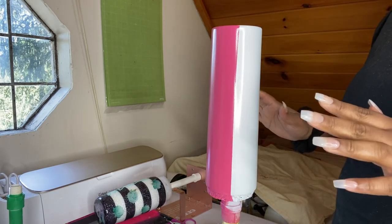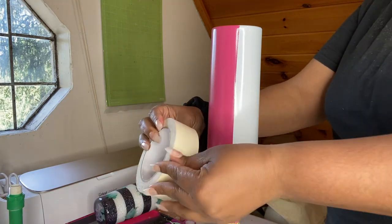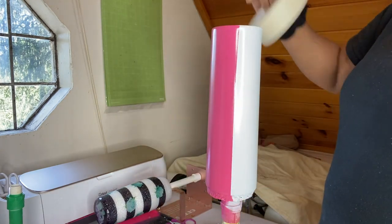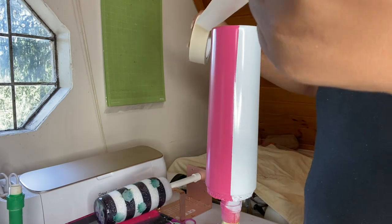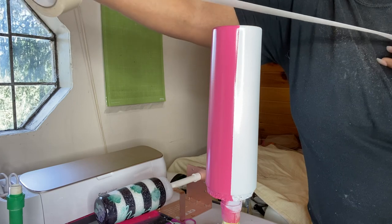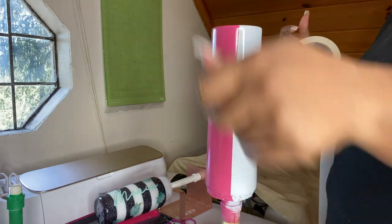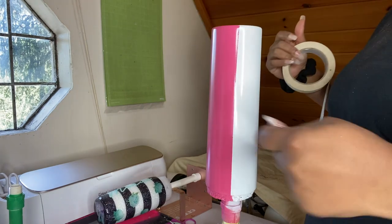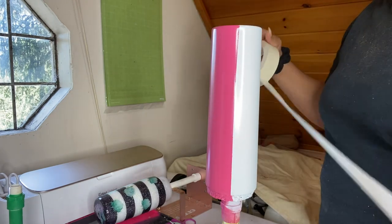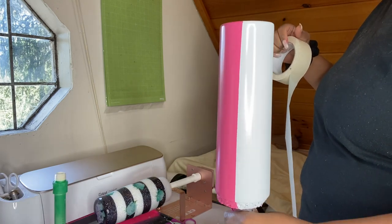And then once my white dried, I just took some masking tape, just like this, and then I just centered it as good as I could and then just pulled it down and taped one whole side off. Then I took my pink spray paint and I just spray painted it pink. And that's basically how I got the half and half going on here.